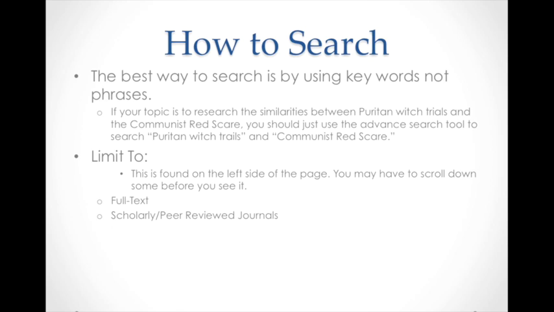Every time you search, you need to limit to full text and scholarly peer-reviewed journals. Those are going to give you the best information. It's also going to give you the full text, which means that you don't have to go searching for it, or you don't have to ask to borrow it. It's all right there. This is found on the left side, and you may have to scroll down to see it.